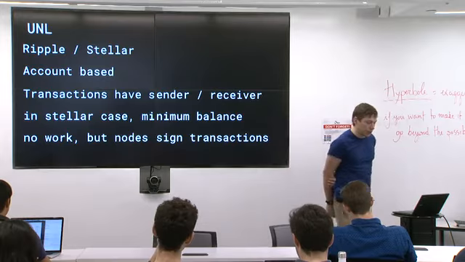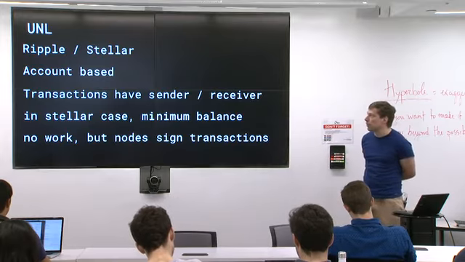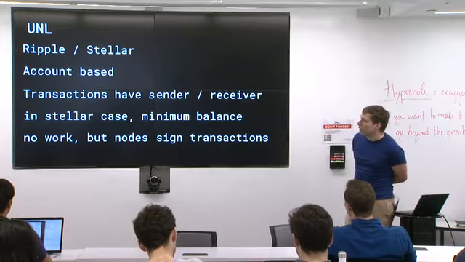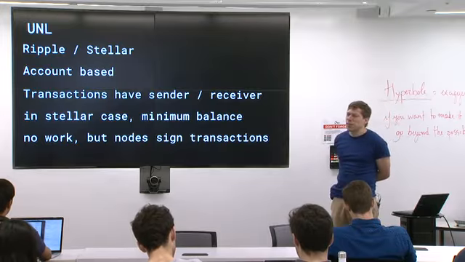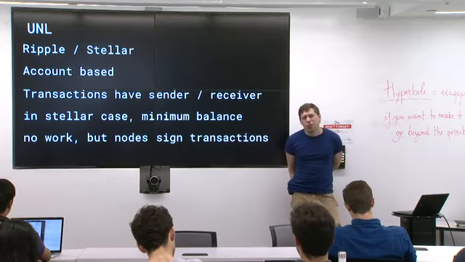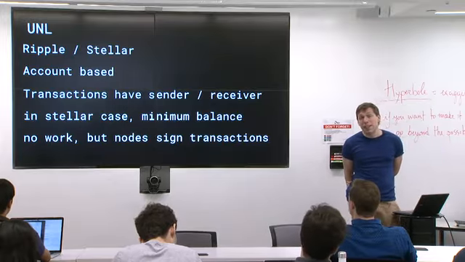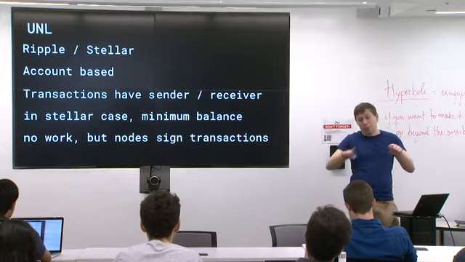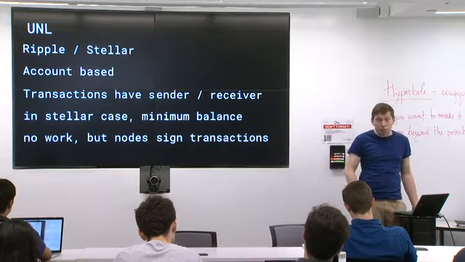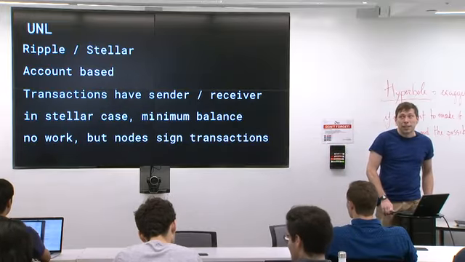Okay, so the first one, UNL, or unique node list. This is essentially the consensus mechanism used by Ripple and Stellar. For history, Ripple started in 2013, 2011? I don't know. It was a while ago. Genesis, what, January 1st, 2013? 2013, okay. But actually the name Ripple and the idea of these debt obligations through this network predates Bitcoin. And then Jed McCaleb started the company.